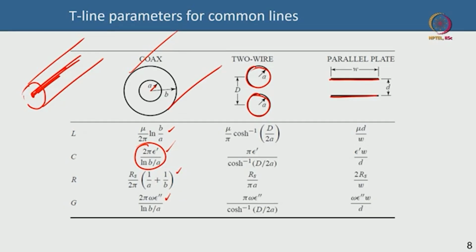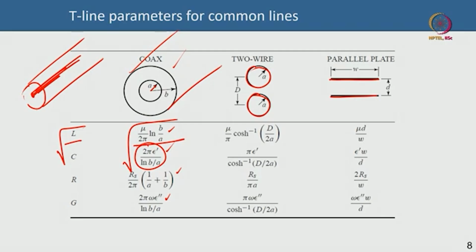So, if you know all of these, then you can quickly find out, for instance, for a coaxial cable which is lossless, imagine this is lossless, what would be the characteristic impedance? The characteristic impedance would be, as I told you, square root of L by C. So, this divided by this, square root of this, that would be your characteristic impedance.